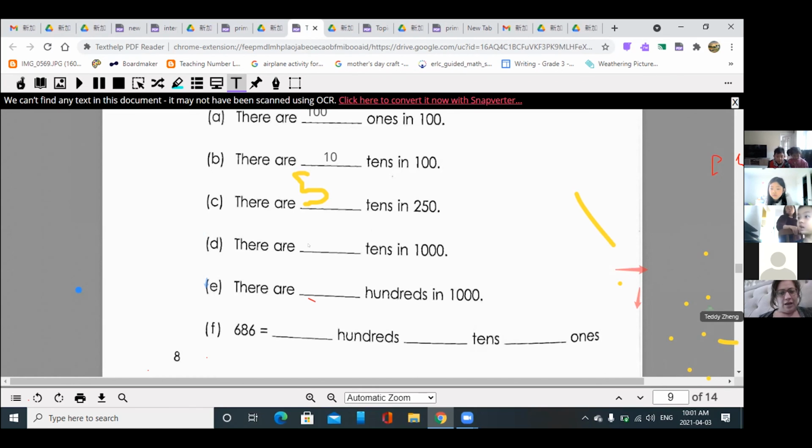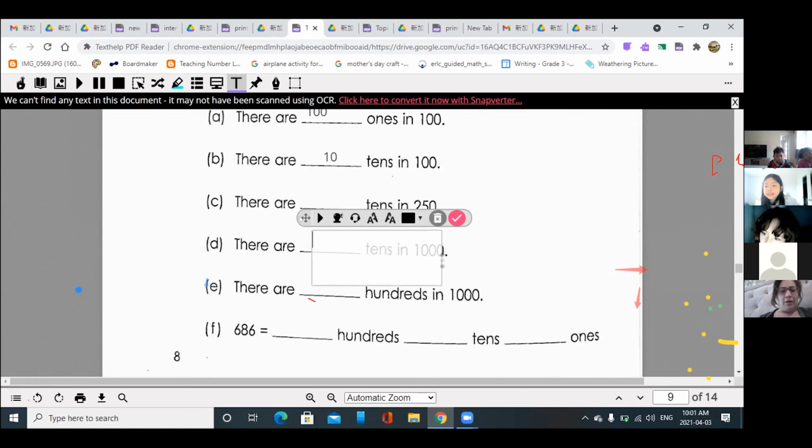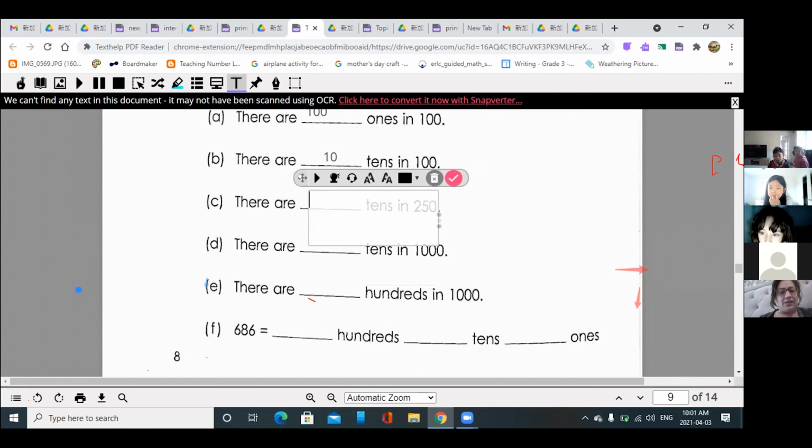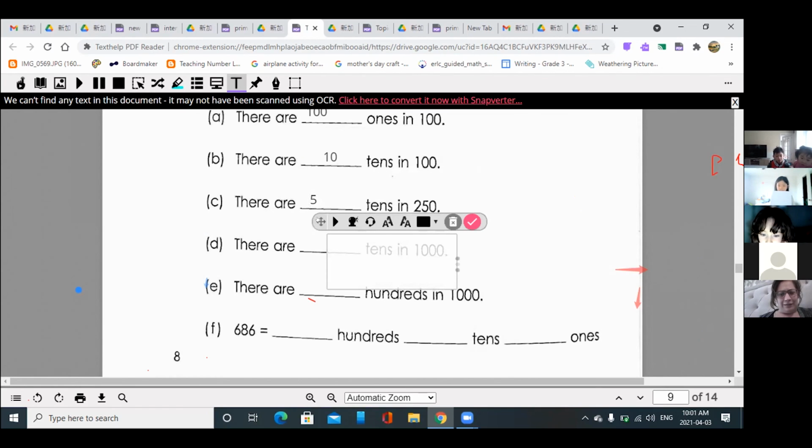Okay. Let's just give this one last go. How many tens are in 1,000? Ready? How many tens are in 1,000? Oh, sorry, Mia, you're right. You were looking at this one. How many tens are in 250? You said 5 tens. You are correct, my friend. Thank you. How many tens are in 1,000? Teddy. Come on, Teddy. You could do this. 110. Yeah, there are. Yes.